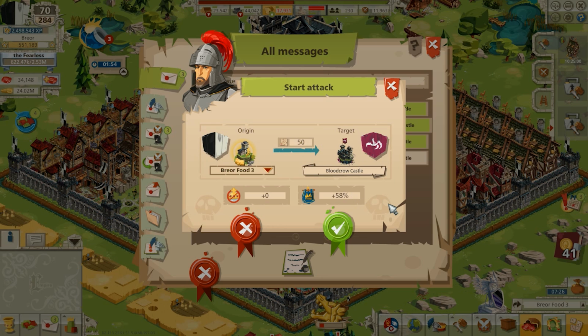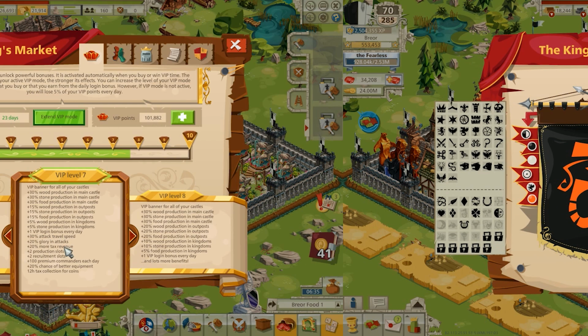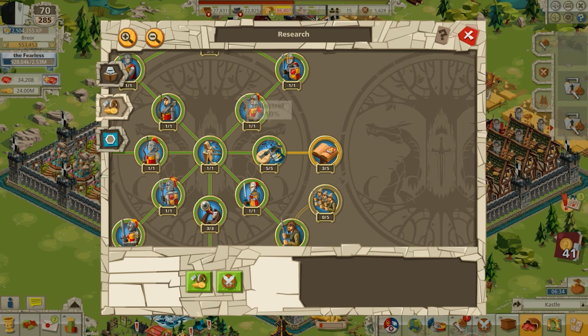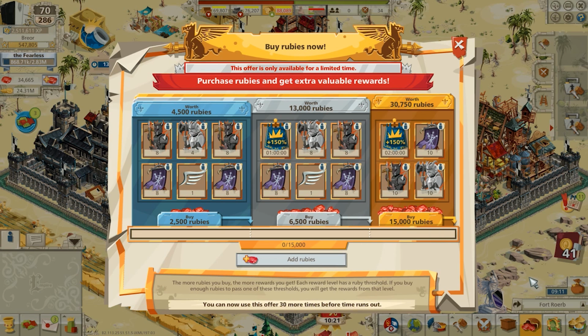There are many other ways to increase the amount of glory you can get from your attacks. I have already mentioned using glory banners, but you can also do the following. Change your flag symbol to something that boosts glory. Enter VIP mode. Conduct military research at the research tower. Purchase a booster from a special offer.